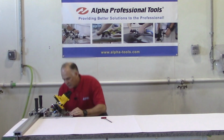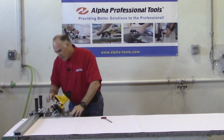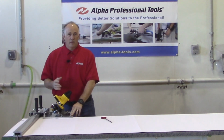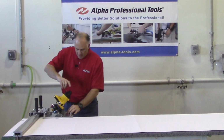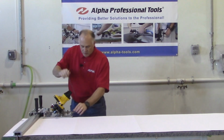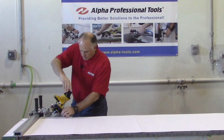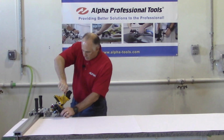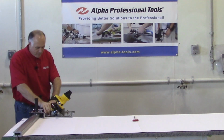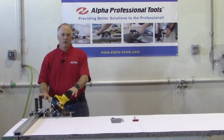Once again, I'm going to come back over here and just make sure the blade is making flush contact with the ears of the template, making sure the template's touching the stoppers, which everything is in perfect alignment. Next one is going to come back and tighten that clamping base securely so the base plate stays secure. And once that's all complete, we want to take our template and remove it off of the carriage assembly. And that completes our setup for miter cut number 1.